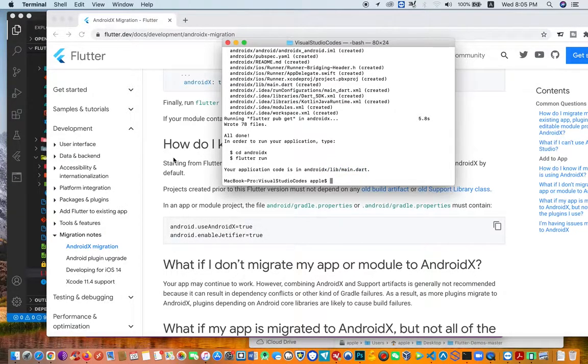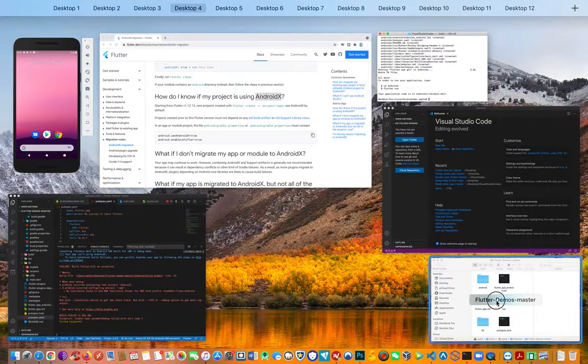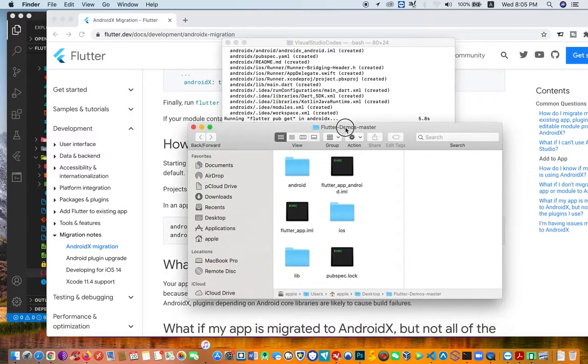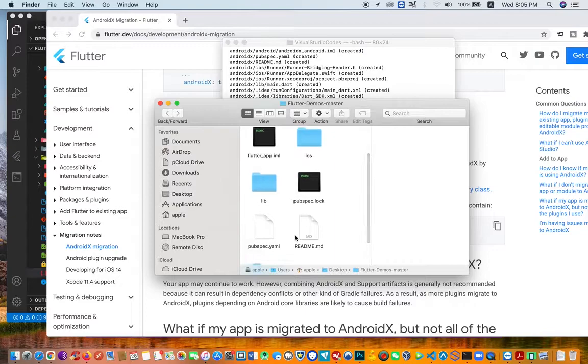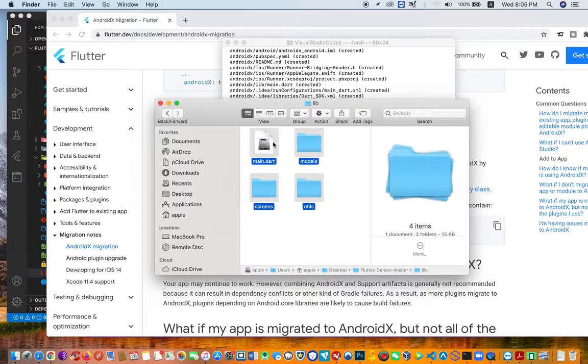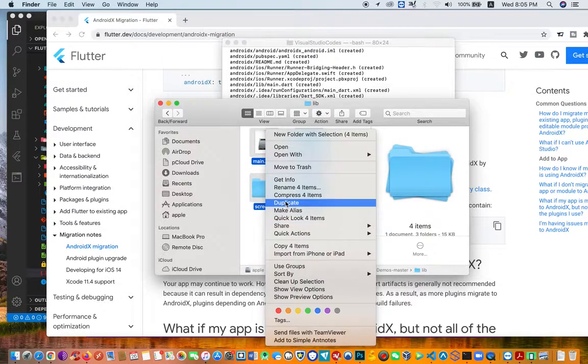So what we have to do is first copy everything in the lib folder from our old project.